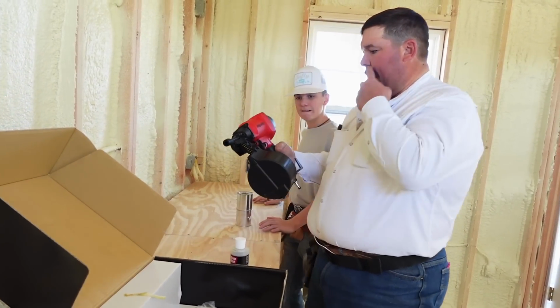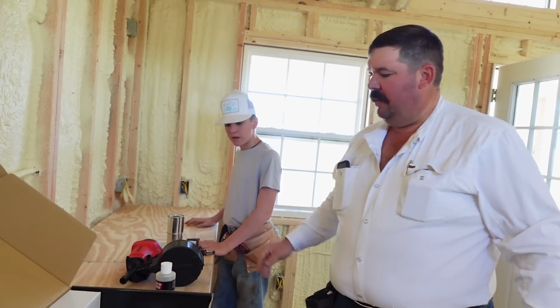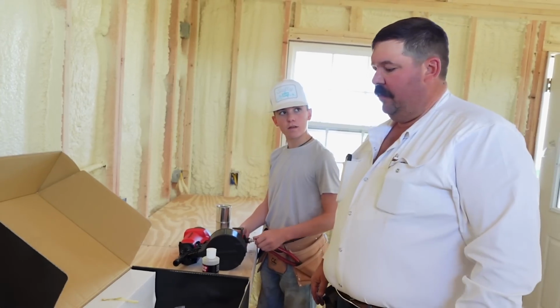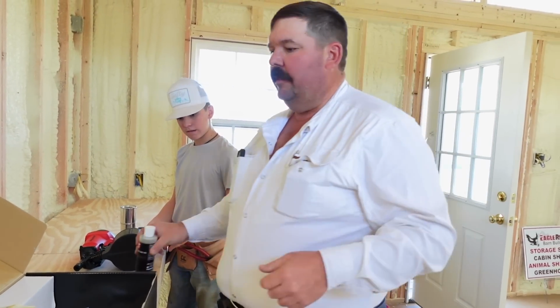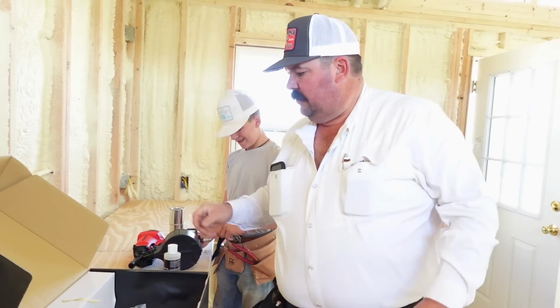There we go, all right. What brand did you get? We bought a Grip Rite. We just asked the guys up at the lumber yard where we buy our materials what they suggested. This is the gun they suggested. It's got its own brand of fasteners that go with it, and they said for no more than we're going to use it, this is perfect. So take that off, and we'll get started.